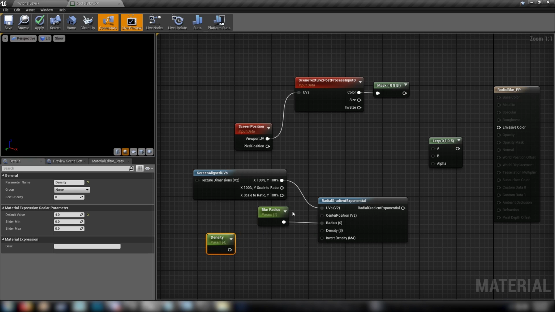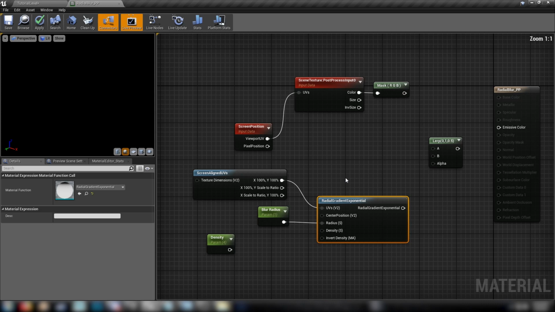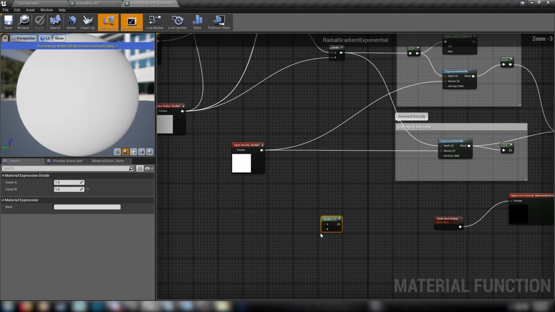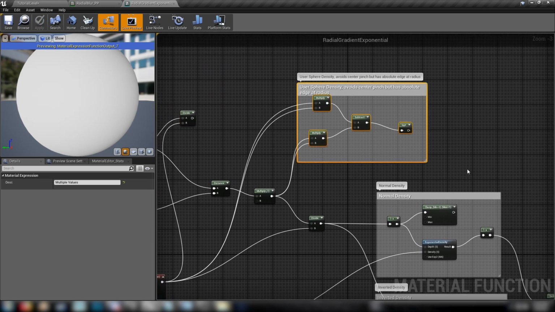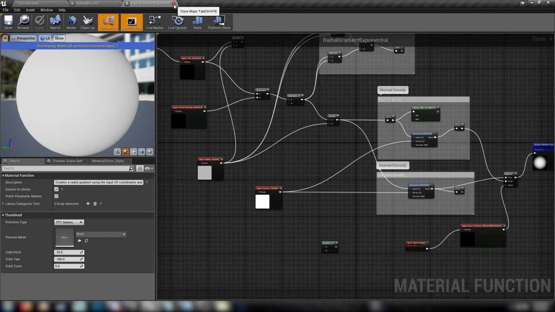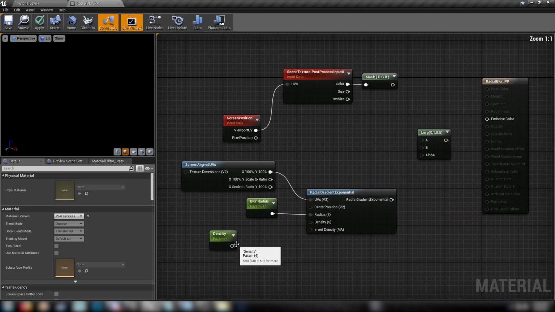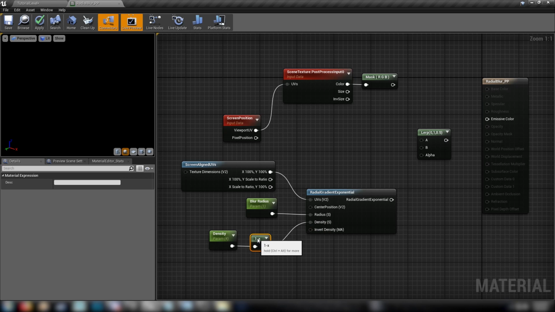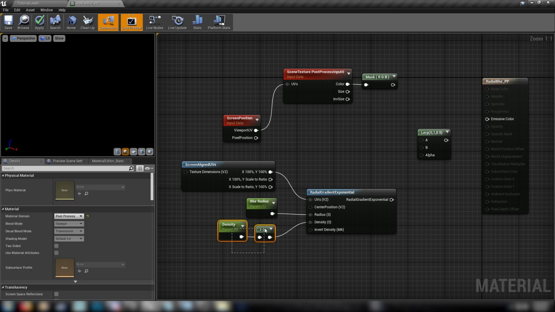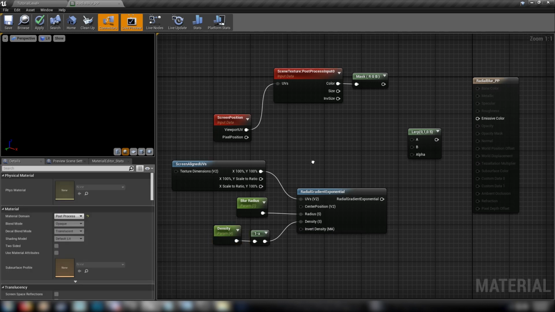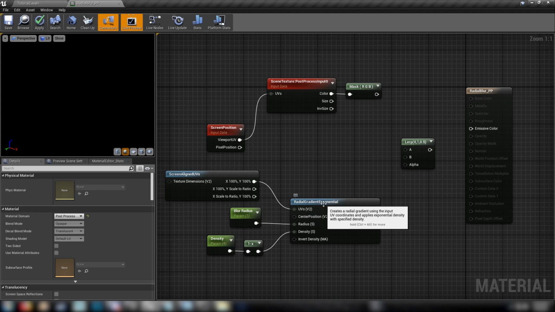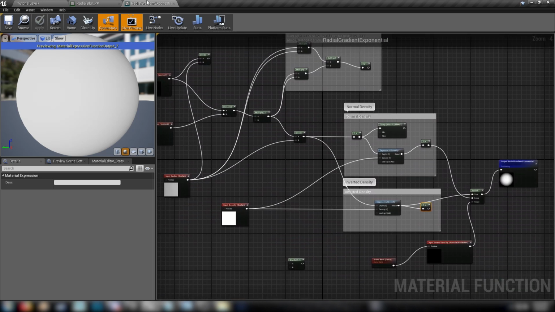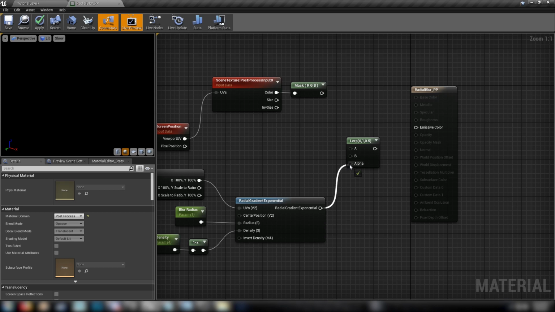But I noticed that there was some strangeness with the radial gradient exponential. I was getting some different results when I didn't think I would. When I opened it up, I noticed some nodes in this function that are just sitting out there and do nothing. So I don't know what's going on, but I was getting different results. What worked for me to get the kind of effect that I liked was to come out of my density variable into a 1 minus before plugging it into density. Then the effect worked a lot better, a lot better than inverting the density here with a static boolean. I'm not quite sure why, but as I said, there are some strange things going on here that I didn't quite understand. So let's move forward. This becomes the alpha of our lerp.